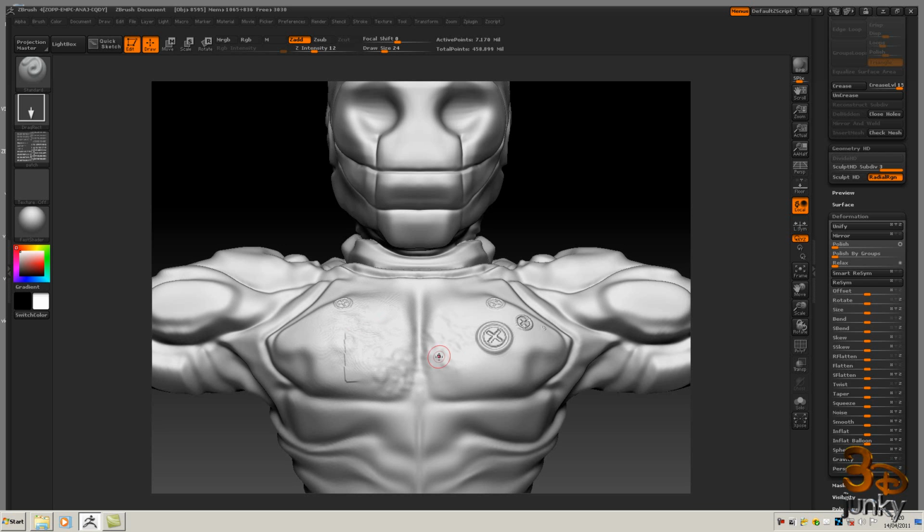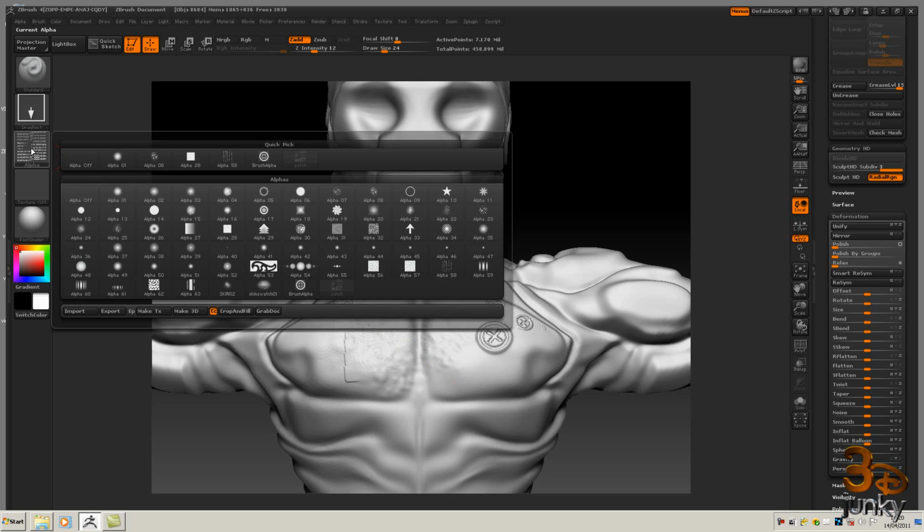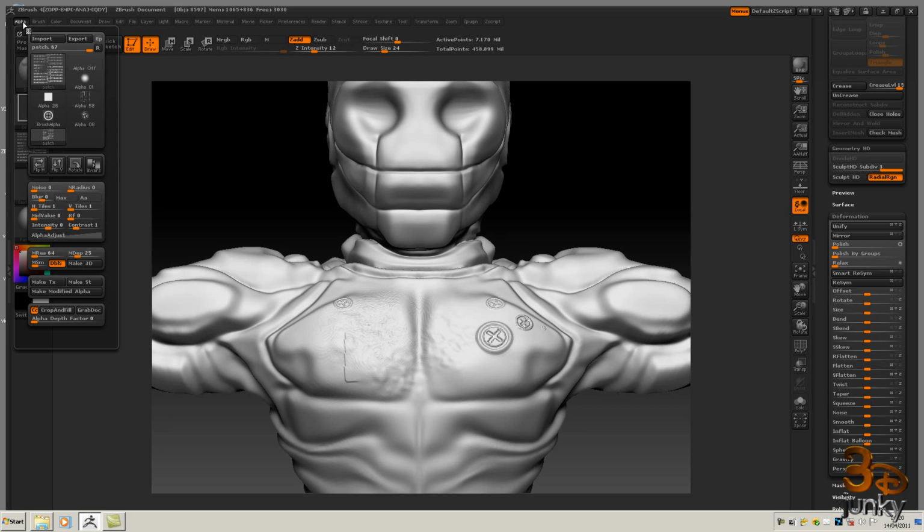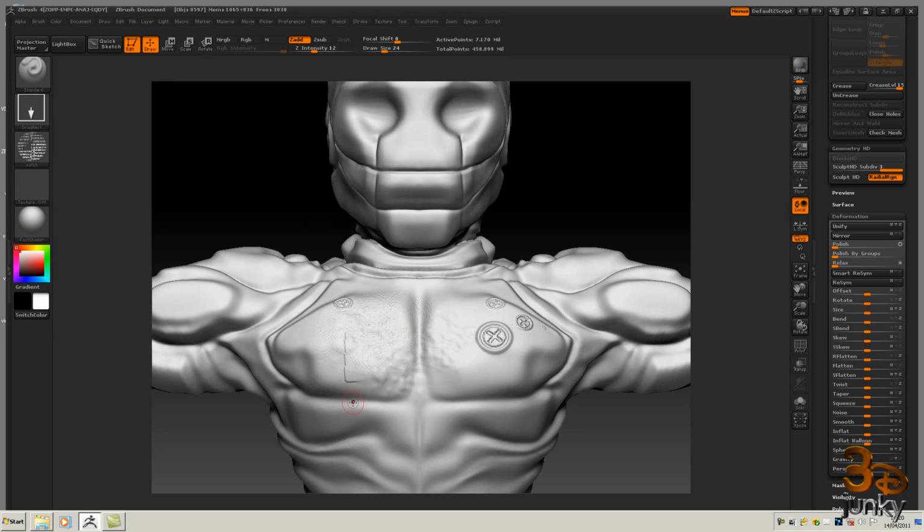Now I can actually go into my alpha and do some adjustments here. I could inverse it if I wanted to, or, and this is a good thing to do, make sure maximum range is on and use the RF radial. You can see it's just radialing it in, and then you can drag it out and you can create some really weird effects with this. So play around with that as well.